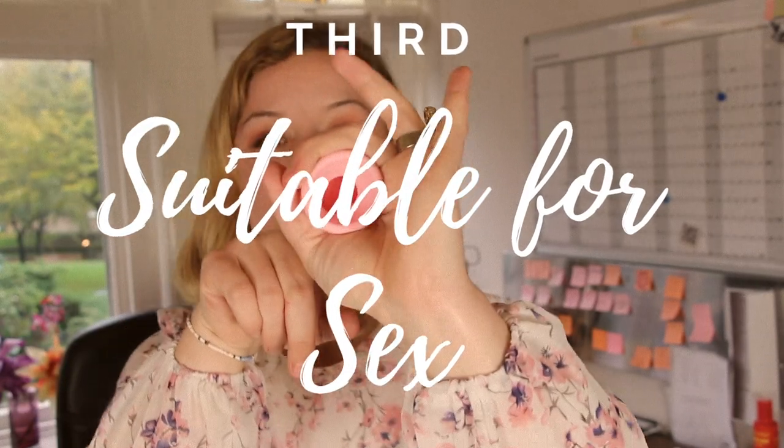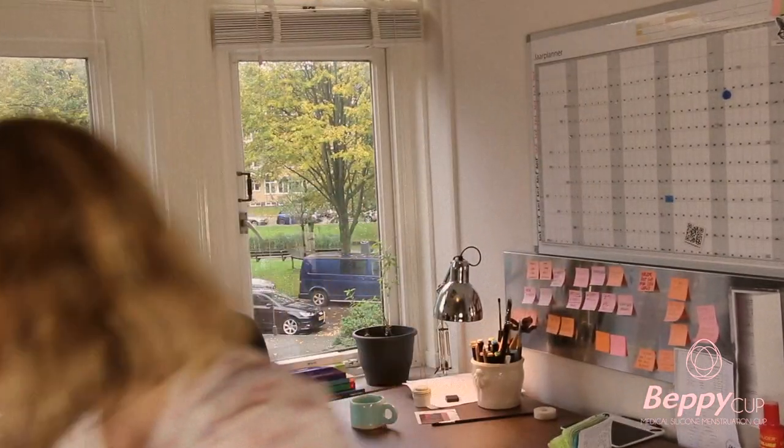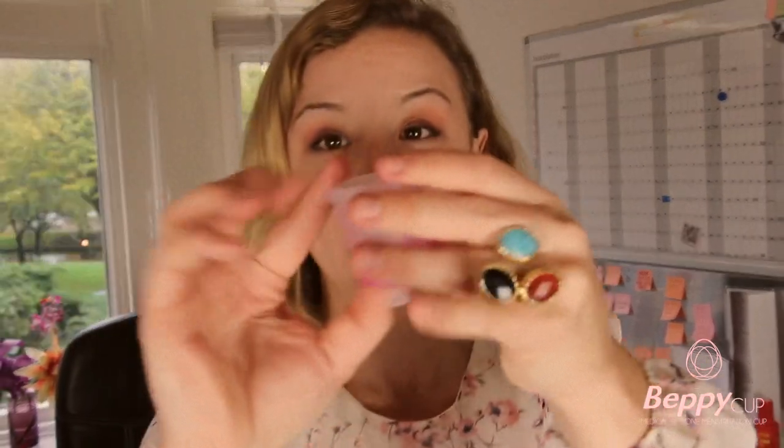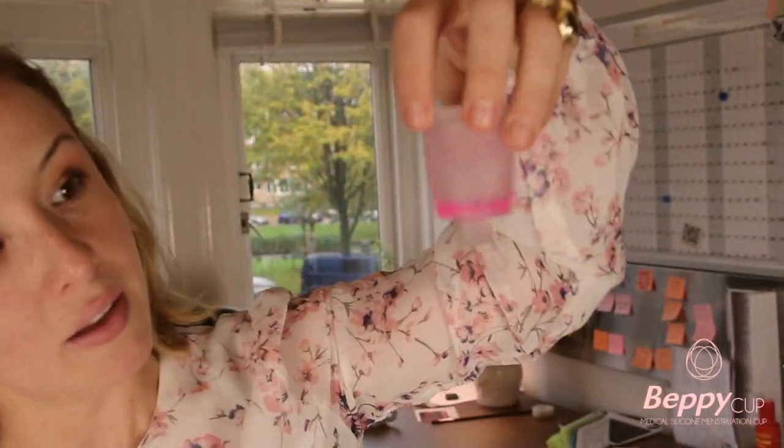But of course, this is what happens. The under part of the cup goes around the rim, so that means that all the blood, like I explained here, stays around the cup, so that means that you're not going to have any accidents or any leakage, okay? So this is how it's going on basically. As you can see, if I let loose, the water is still inside perfectly. And then you can just remove it and go ahead with your life.